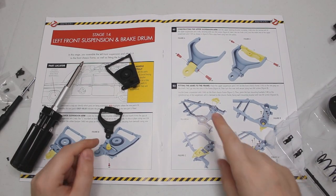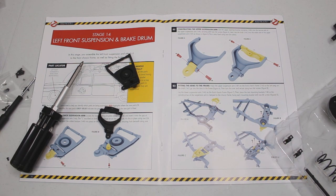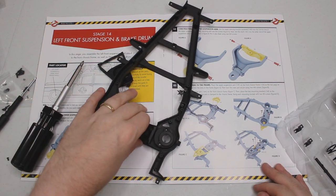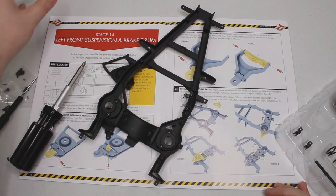Let's move on to part three, fitting the arms to the frame. Okay, actually, oh, we get to bring in the big frame. I'm excited. Okay, so I guess this is the left front suspension. So this is what's going to be pretty much affixing the front left tire. Let me grab it here.